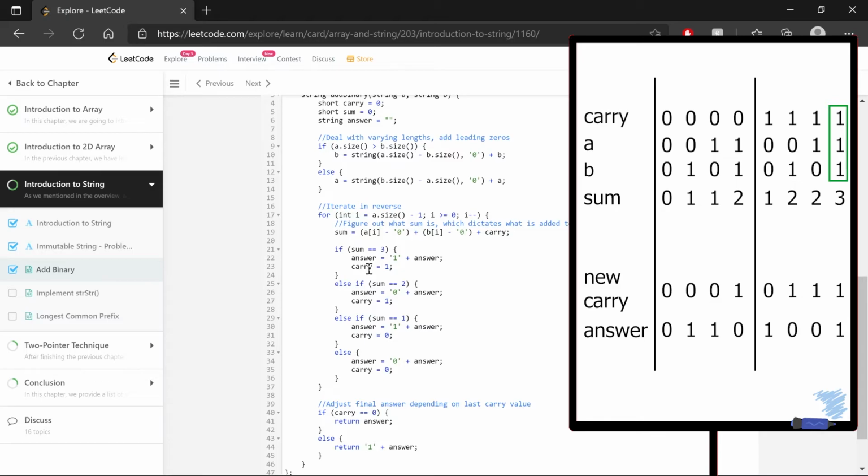Bitwise AND of A and B is going to give us a 1. Bitwise AND of A and carry is also going to give us a 1. And, you guessed it, bitwise AND of B and carry is also going to give us a 1. So in this situation, and only this situation, we get a carry result of 3. However, we can easily deal with that. In our loop, the first thing we want to check is if carry is equal to 3. And if it is, we're going to say, no, you don't get to equal 3. Carry is equal to 1. We just reset it, and then all of our problems go away.